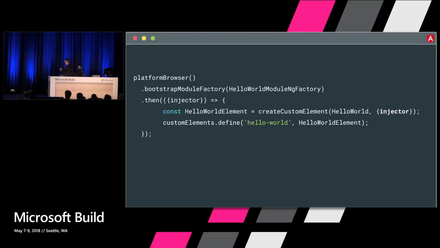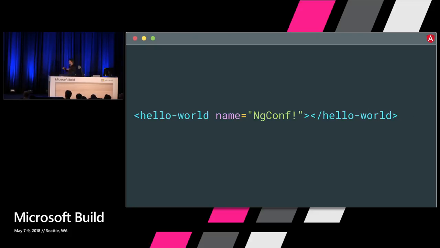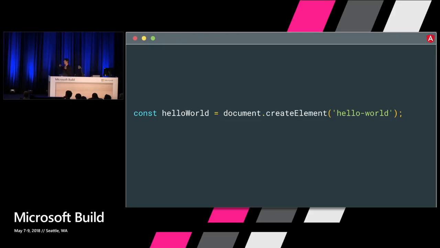And then we're just going to tell Angular, when we create this custom element, go ahead and stick the injector from the parent into my custom element. So this makes anything that's available at the module level available across all of my custom elements, which is cool. And then again, I just register it with the browser. Browser is normal. So just to go back to this again, once this thing is registered, it is just a standard DOM element. There is no other code than this to get this thing started up. I could put 2 of them on the page. I'd get 2 instances of it, set the attributes, set the properties. It's just standard HTML. Again, same thing, standard JavaScript APIs, creating elements.